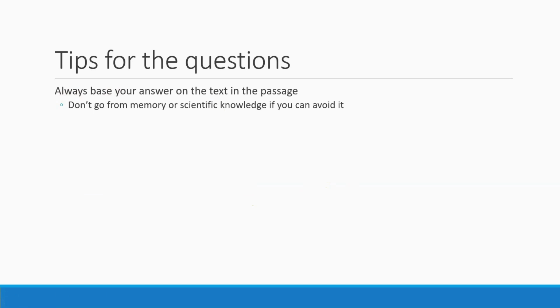So don't go from memory, because there's several different answers being given by different scientists or students, so you can easily mix them up. Do not try and go from memory. Go find it. And definitely don't go from your own scientific knowledge, because while you might, if it asks, well, student 4 said, what is the boiling point of water? If you know the boiling point of water, you might be tempted to say, oh, it's this, and just circle that answer. I don't know if that's what student 4 said, so go back and check.